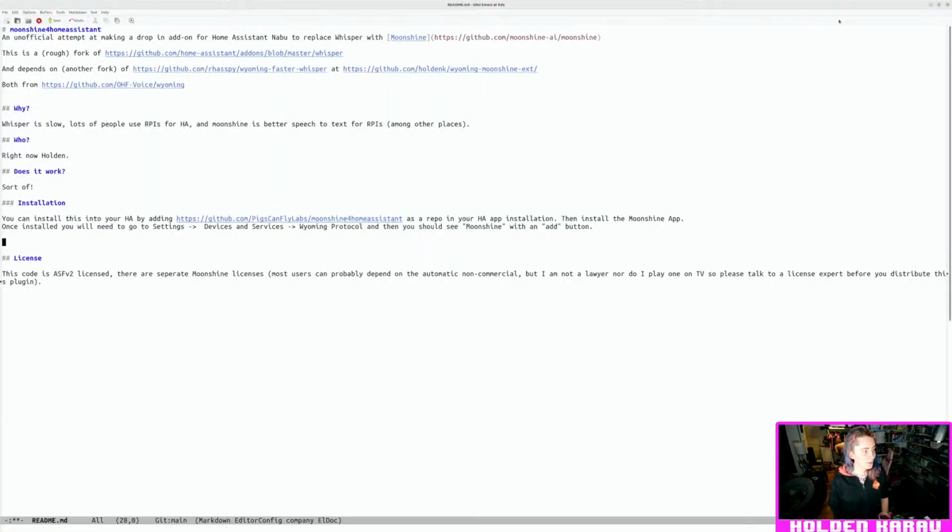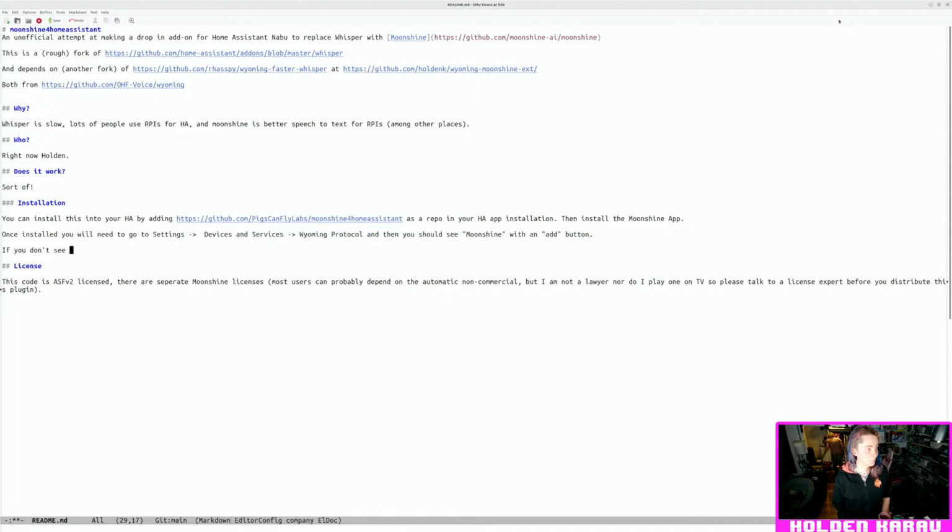If you don't see the Moonshine option under the Wyoming protocol, you can manually add it by giving it the hostname and port of the Moonshine container, from the running page. Cool.